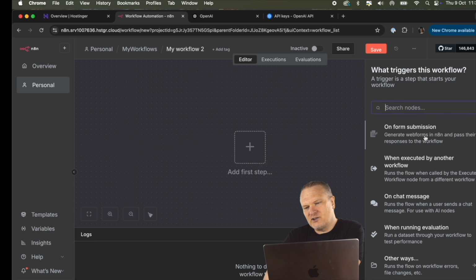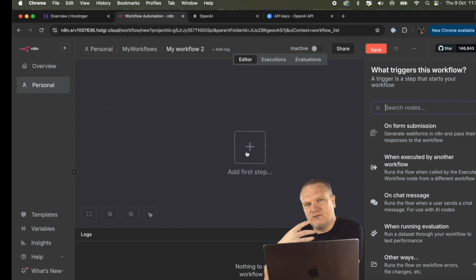And then an OnSubmission form, where we'll actually look at this in a little bit later. And you can create, for example, a registration form where the user enters loads of information about the user and presses a submit button, and then that information can get captured on a Google spreadsheet or a database table or whatever. So each workflow must start off with a trigger.